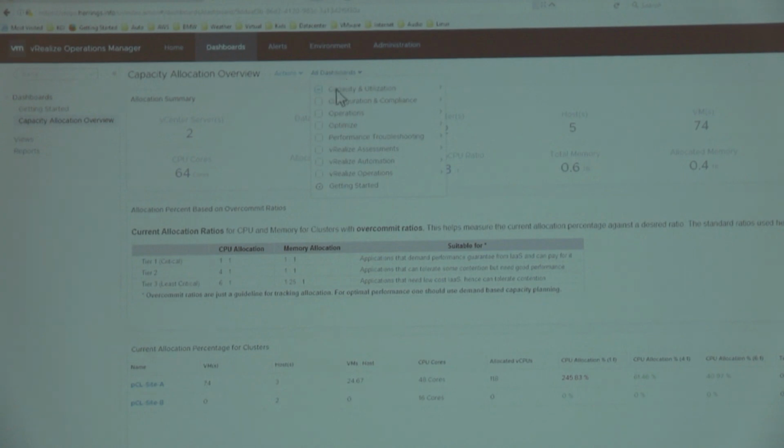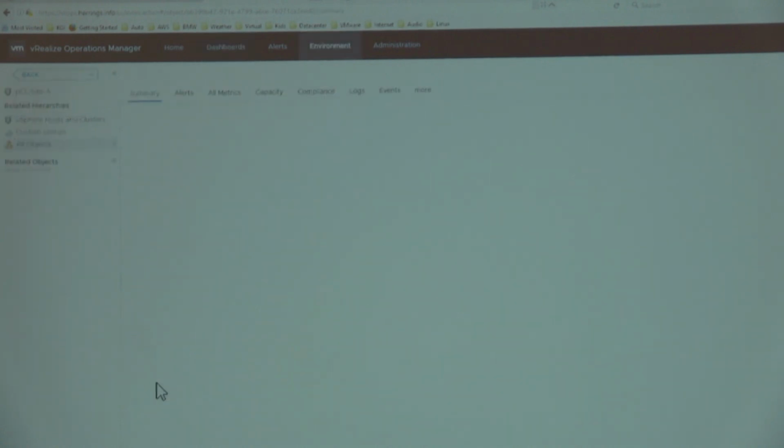Another thing that I wanted to show, as we drill down further and further within the environment, it keeps giving us greater and greater details.